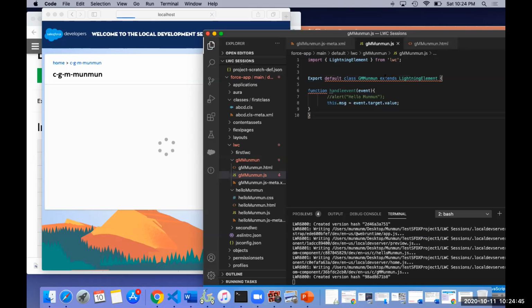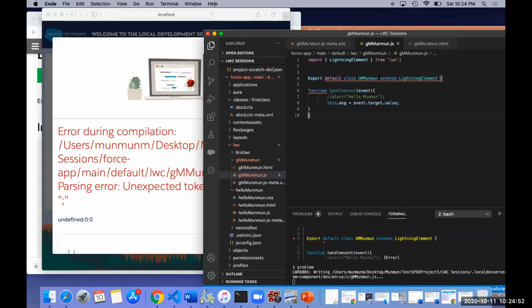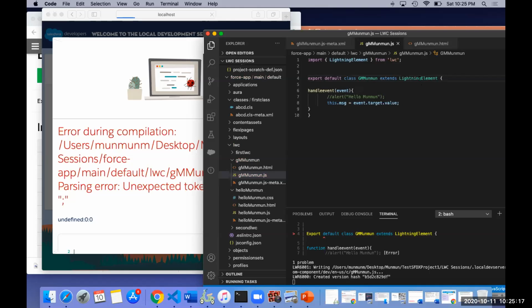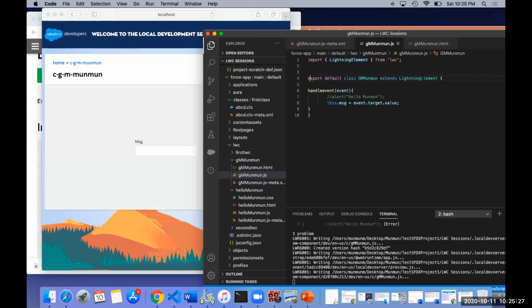Okay, see errors. First of all, put E as small and remove the function keyword. And need to declare a message variable above the property? No, that is not required right now. Put E as small in the export. Okay, these were auto-generated if I remember it. Yeah, when you create a component, the class is auto-generated. There's still somewhere there. Here, should I change the case to lowercase? No. It rendered. Awesome. Oh, great.